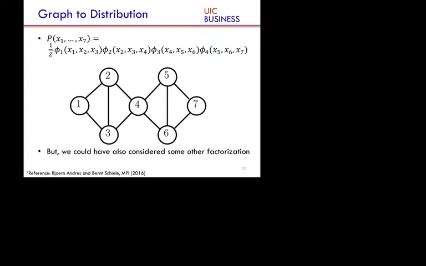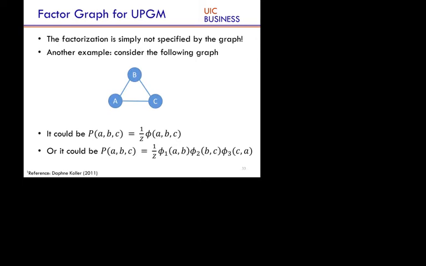Remember, contrast this with the case of directed graphical models. In directed graphical models, every factor was actually a conditional distribution, which was probability of xi given parents of xi, and so there would be a factor for every node. Here, there's a factor or whatever term for every clique, and so they can vary. So the example that I was drawing on the board was, if you have this graph, the joint distribution can be a single factor, or the joint distribution can be with 3 factors.